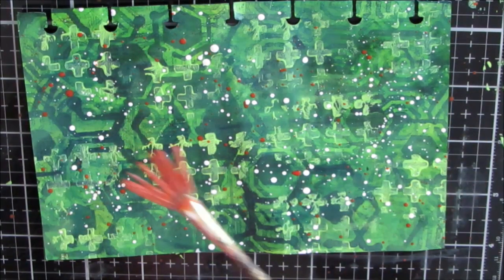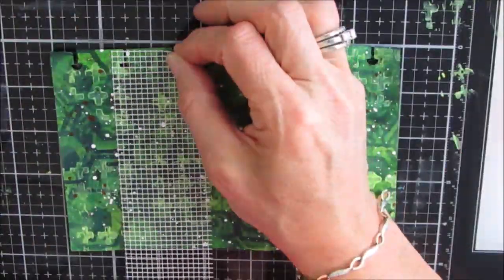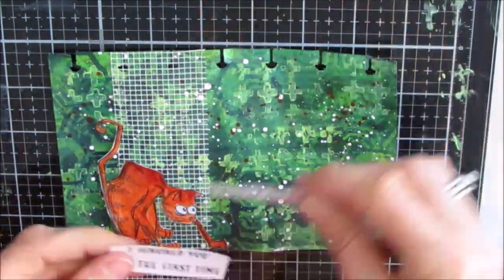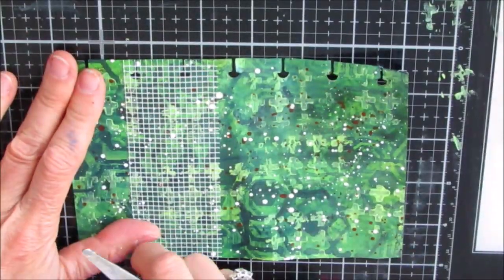I splattered with white and I splattered with the burnt orange color, burnt sienna color, to get that into the background. Then I look up and I have a piece of drywall tape there. I'm thinking, okay, I'm going to glue that down just to kind of set off the focal image and add another design element.